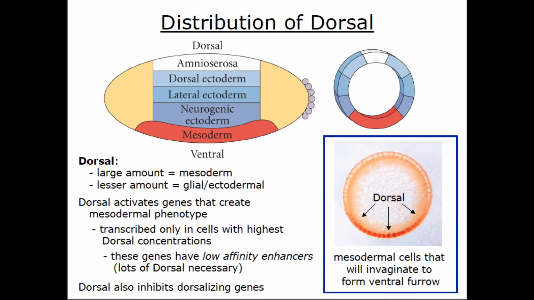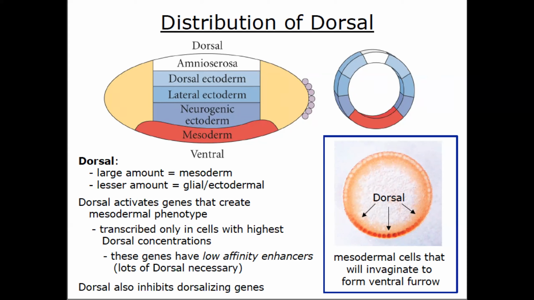Now, in the absence of Dorsal, how did the name Dorsal work? So Drosophila biologists have this habit of naming genes after the phenotype that is seen. So it's very confusing. Essentially in a Dorsal mutant, the embryo is completely dorsalized. So when the gene was identified, the embryo was completely dorsalized because there were no ventral cells. Hence the gene got named Dorsal. But essentially it is the lack of ventral formation in Dorsal mutants.